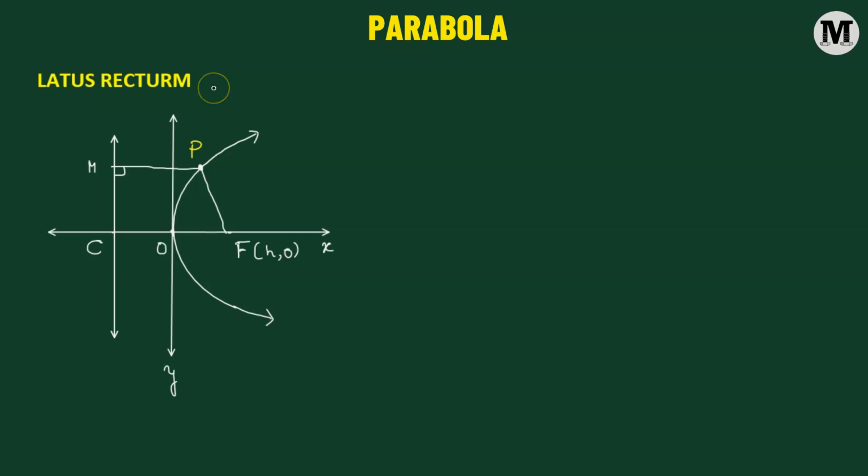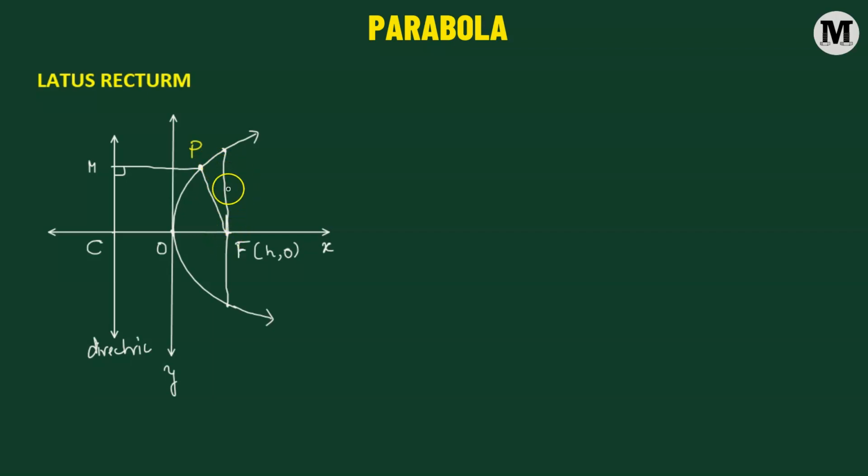Next we'll define another term. It's referred to as the latus rectum. Now a latus rectum is a straight line, or you can say a line segment, which is going to pass through the focus of the parabola. And there's also a criterion that it's going to be parallel to the directrix. So here we have the directrix. Our latus rectum is a line segment which is going to pass through the focus and be parallel to the directrix, with the condition that its endpoints meet the parabola. Okay, so the endpoints are at the parabola.